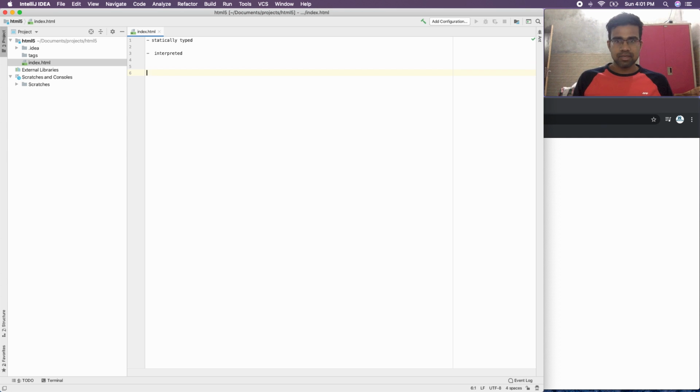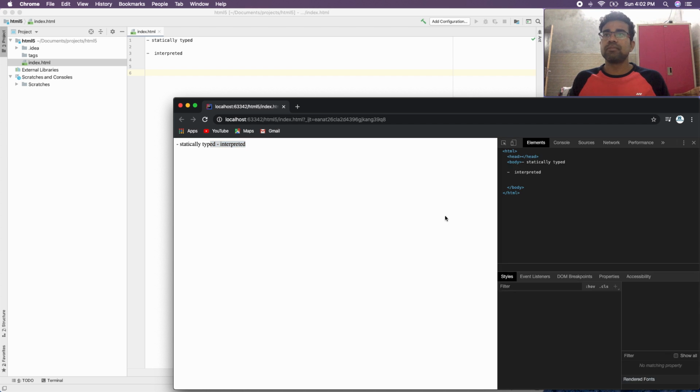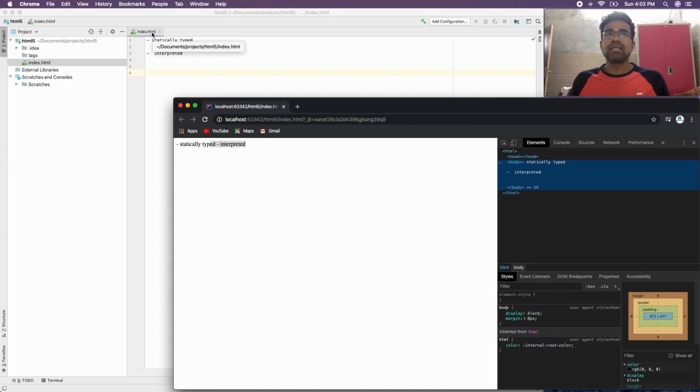HTML consists of tags. I'm specifically saying it: it has tags all the time. It does not work without a tag. It might give a false impression that it works. If I just open this up, it looks like it is working without a tag. But what is happening behind the scenes? If I inspect it, you can see that because it's a file ending with the .html extension, anything that is not inside any of the tags is considered part of the body. But eventually it's just a little bit of smartness added to the interpreter, nothing else. Make sense? Alright.